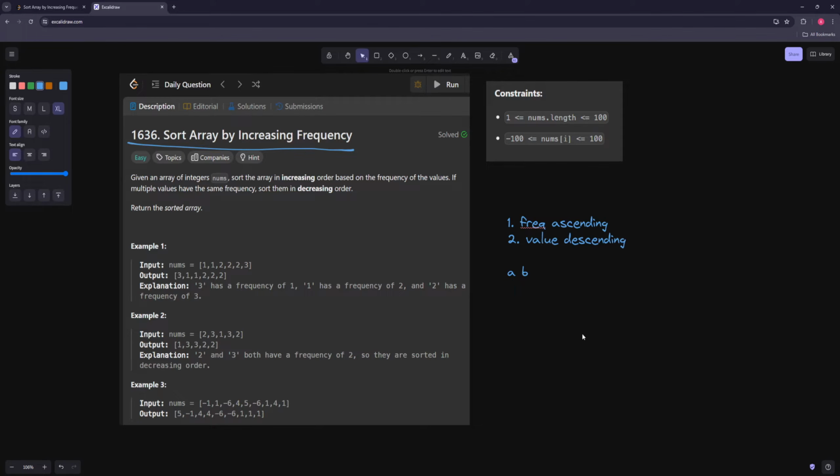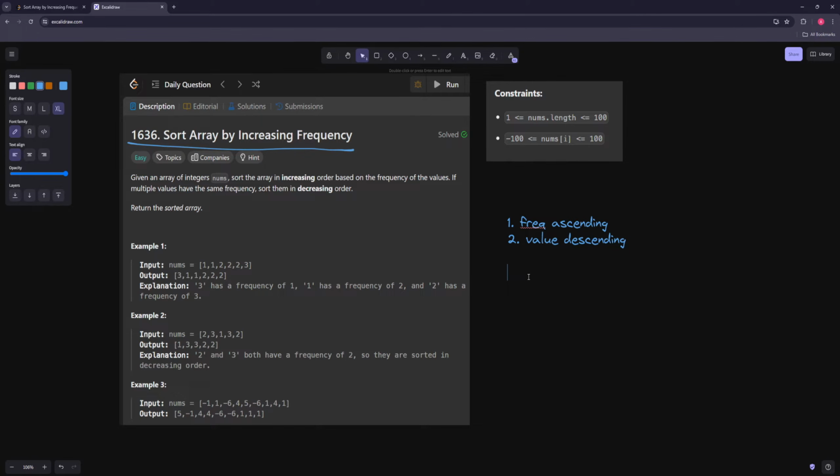So here, if we want frequency ascending, we can do the same thing as A minus B, but instead we do the frequency of A minus the frequency of B. And this value will be negative when A is before B, which is what we want. So that's one thing we can have. Now, if there's a tie, we could say, if frequencies are the same, then go by value. And if we want value in reverse, then instead of A minus B, we do B minus A. So if frequency is the same, then we'll just take the values and do the value minus the other value.